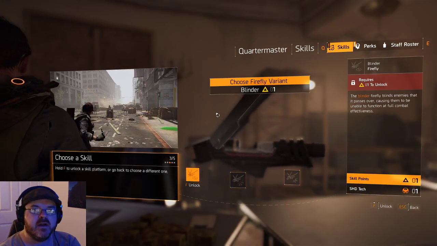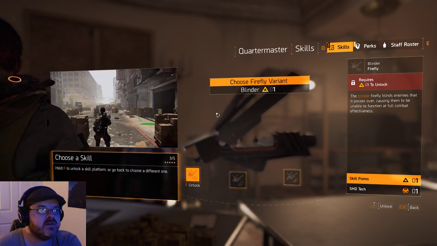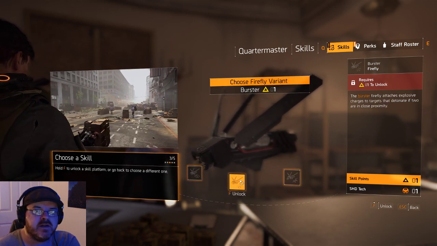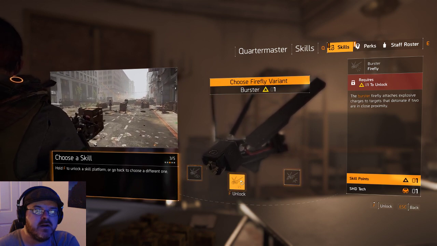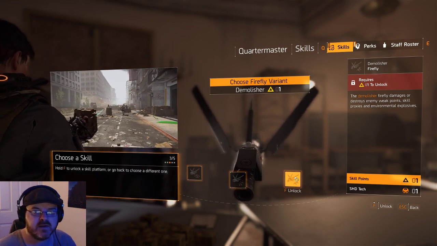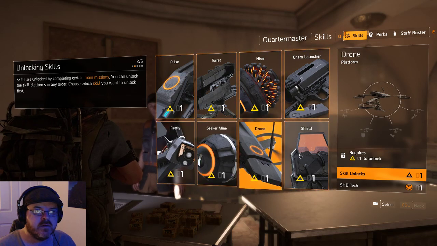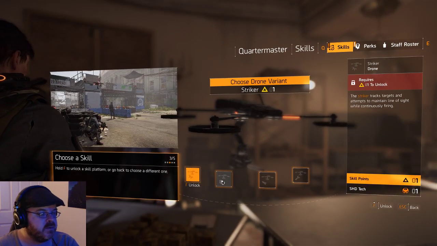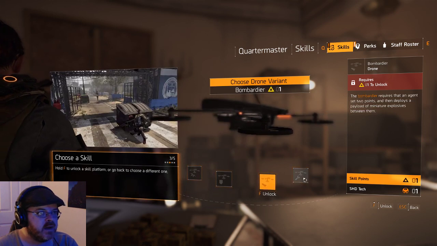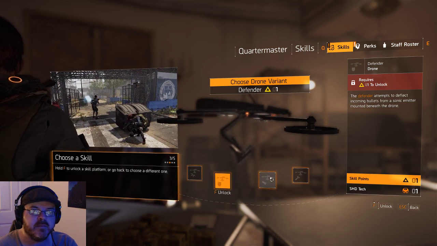The Blinder Firefly blinds enemies that it passes over, causing them to be unable to function at full combat effectiveness. Burster Firefly attaches explosive charges to targets that detonate if two are in close proximity. Demolisher Firefly damages or destroys enemy weak points, skill proxies and environmental explosives. Defender attempts to deflect incoming bullets with a sonic emitter mounted beneath the drone.